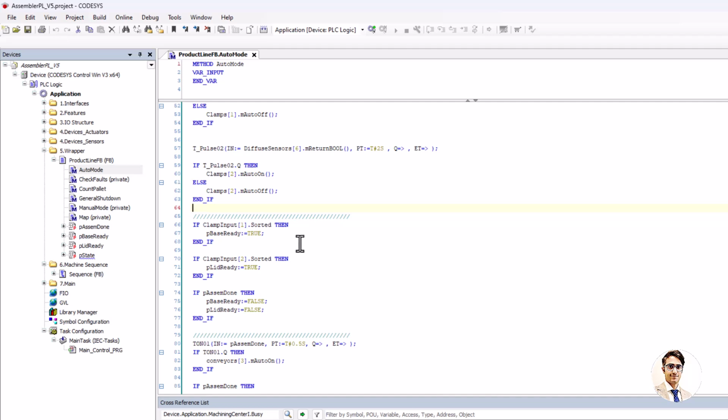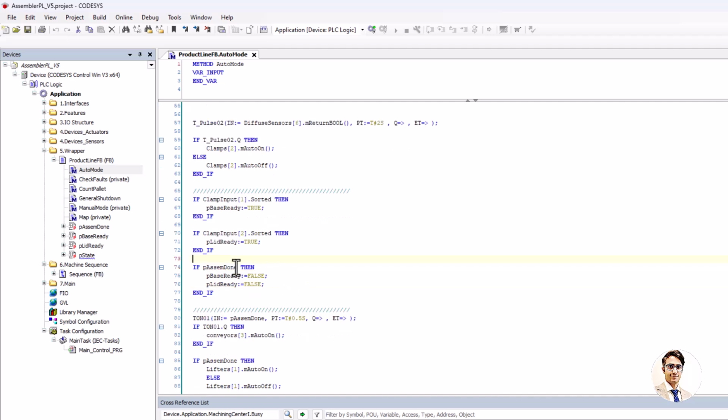When the sorted input signal is true, base ready or lead ready properties will be true. Assemble done property status changes in the sequence function that I explain in the next video.